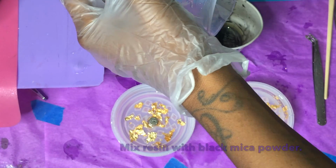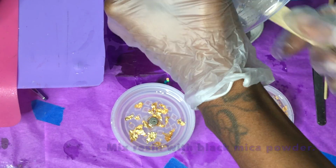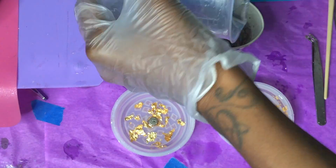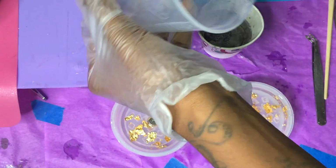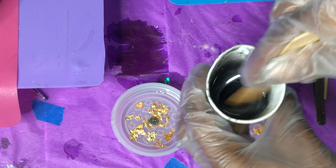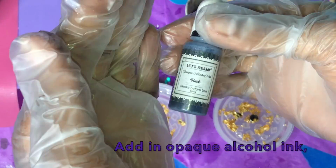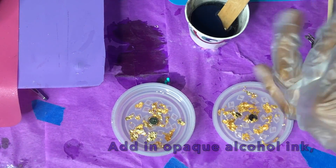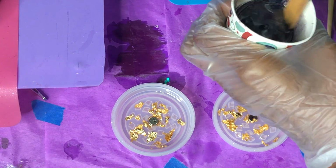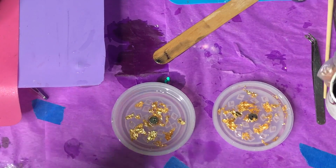Alright, so once it's nice and a jelly consistency and it's pretty thick, what you're going to do is mix up a little bit more resin, and you're going to mix up some of the black mica powder with that resin and get that stirred up really, really good. And then after you get that stirred in, you're going to toss in some of that black opaque alcohol ink. You don't want to use a whole lot, because you want to make sure that you stay less than 10% colorant when you're adding in. So just get that mixed in really, really good, and then you're just going to pour this into your mold.